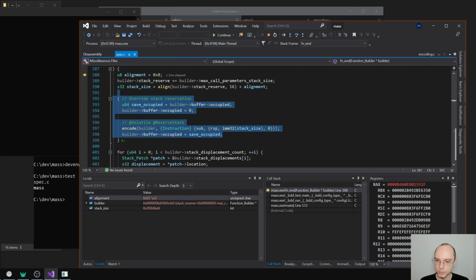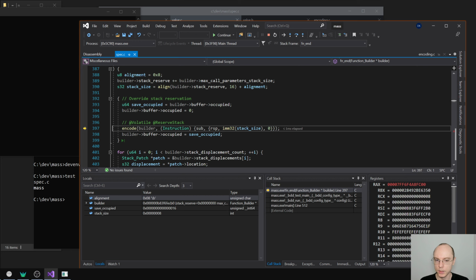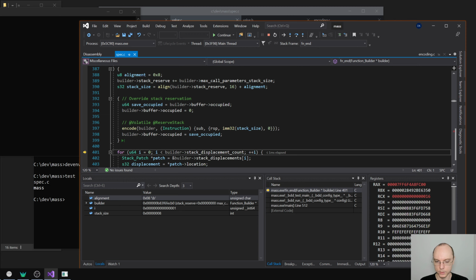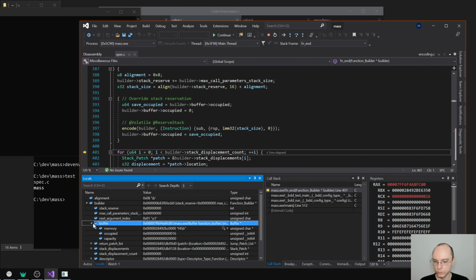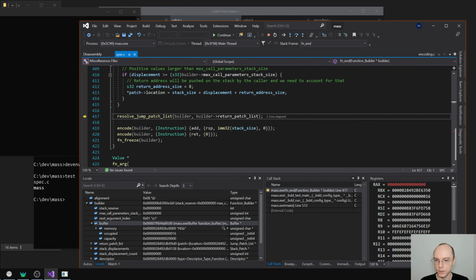Not really, but let me check what happens, where it actually crashes. Buffer. Well, this seems fine.